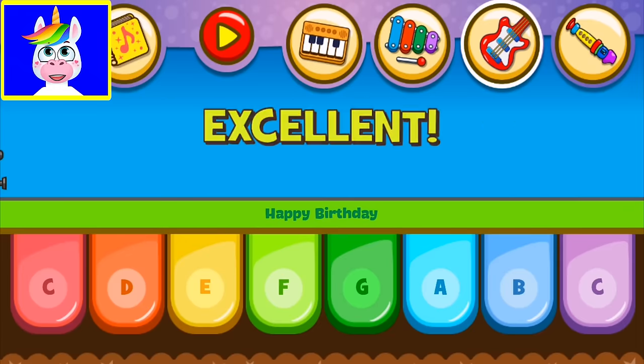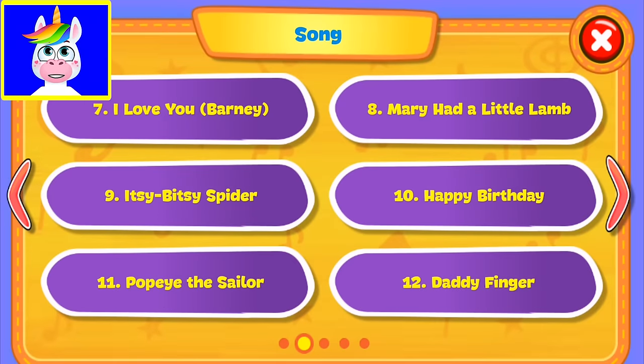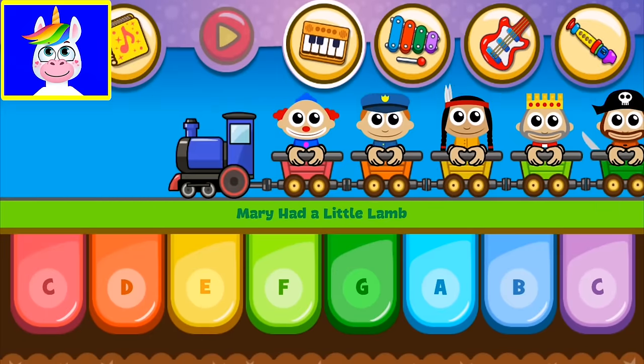Well, it is good to learn the notes, but usually it's better to know the length of the notes so that you can have a better rhythm. But it's for advanced. You start with the simple notes, and then you are going to get better in music. Maybe I should try out a couple of other videos or other games that are teaching advanced music, how to play the piano and etc. So I would like to look at that. So Mary Had a Little Lamb.